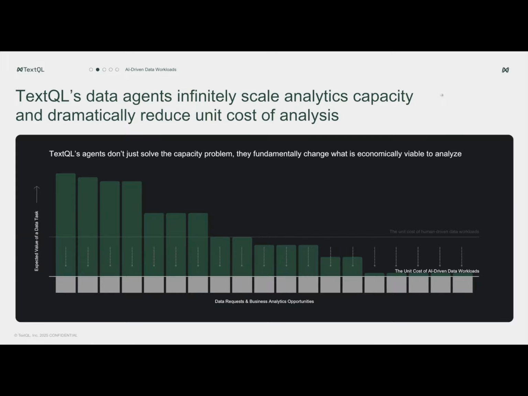And because we can scale capacity, and because we can get very good volume pricing, and because we only scale based on compute and based on tokens, we pull a lot of structural factors out, like seat-based pricing. We're able to lower the labor cost of analytics by making it so that an analyst doesn't have to spend hours or days or weeks writing SQL queries. TextQL can just help them do that a lot faster, and that helps them lower the unit cost of analytics dramatically. So those are the things that we're motivated by.